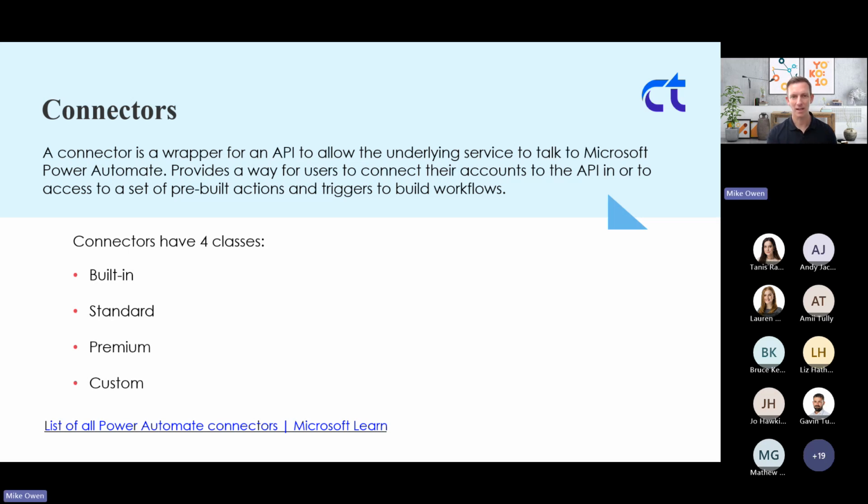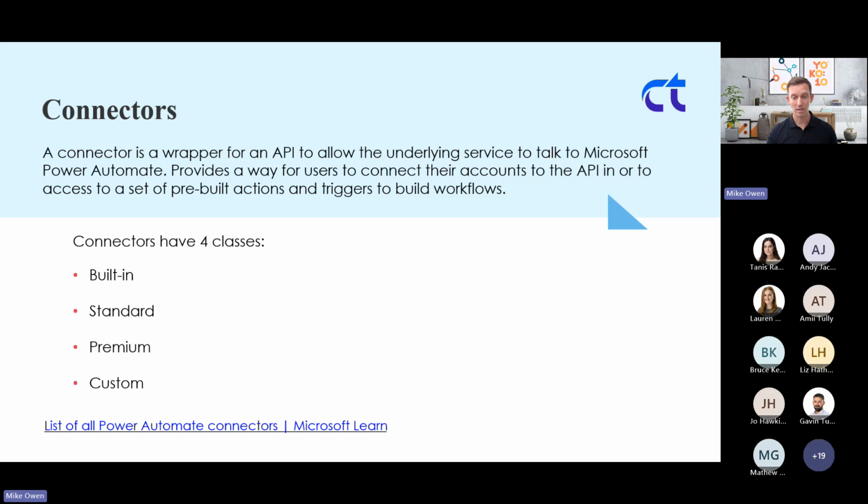The standard connectors are pre-licensed because you've already got access to SharePoint, and you've got access to Outlook, you've got access to OneDrive. Those are classed as standard connectors. They're already part of your license, so you can connect to those freely. The premium ones are where we start to see additional licensing being required.